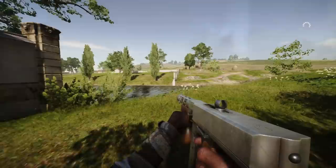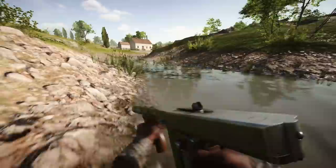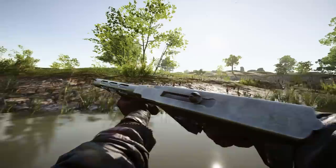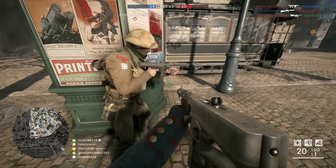Moving on to the next detail. I don't know if you've noticed this, but if you cross waist-high water in Battlefield 1, your soldier's character runs in a different way. In first-person view, you can see it perfectly. As you run through the water, your soldier lifts up his weapon in order to not get it wet. A very subtle but cool touch, nevertheless. Stuff like this really helps me appreciate the game.